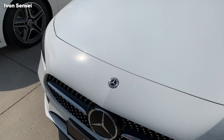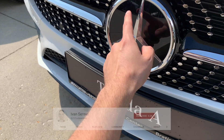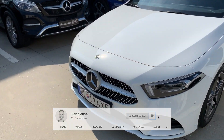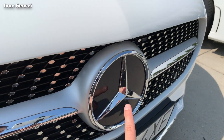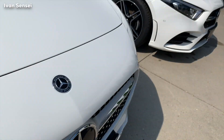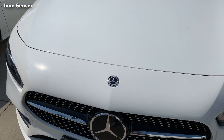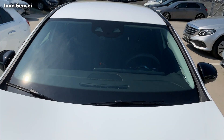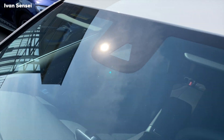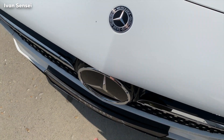I also want to show the difference with the badge — on the star here it's just a hologram, and behind this are sensors for the Distronic. My car doesn't have it. This star is 3D, which means there is nothing here, no sensors. You can actually buy the same flat badge for my car too, but I didn't buy that. This car has two cameras; my car has one camera. That's for the Distronic Plus — Distronic Plus needs an additional camera and the radar things behind the badge.